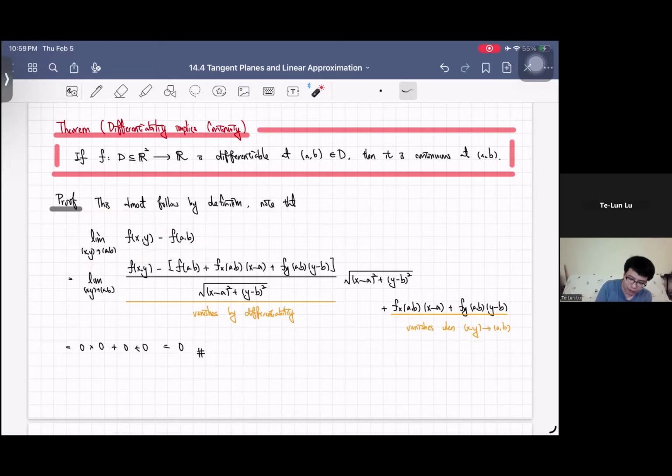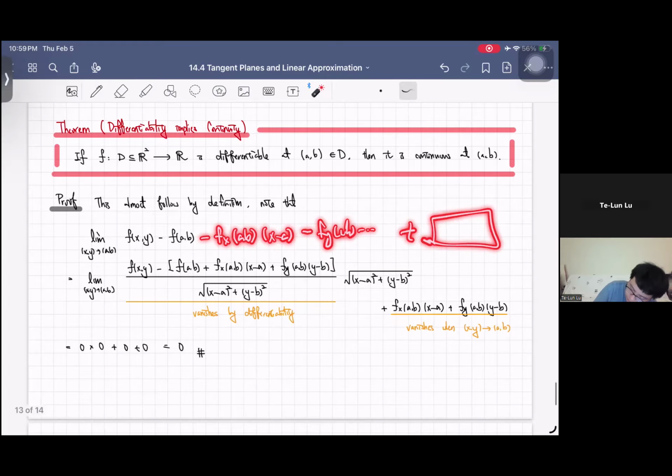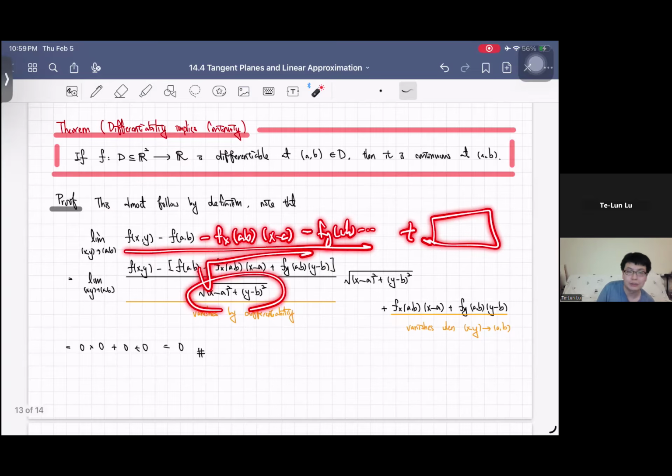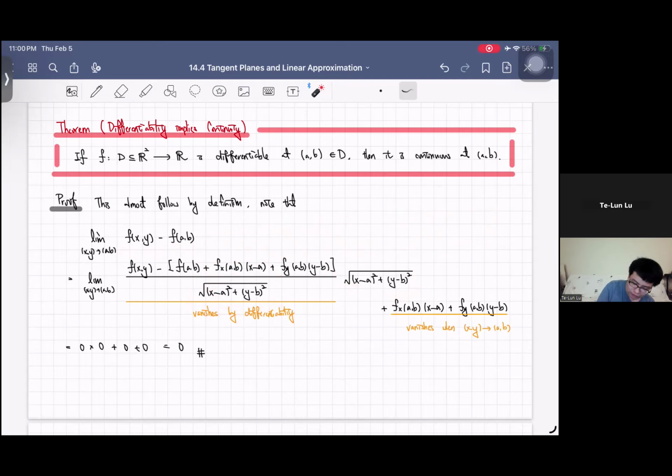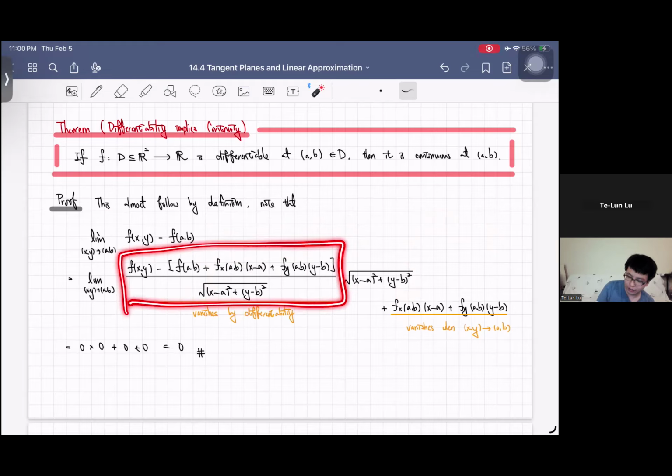Differentiability tells us that this goes to zero, right? How does this come up? Basically I add this whole thing here, and obviously you have to compensate for that at the end. So I subtract these two, and I add these two. Now I divide this whole thing by the distance between (x, y) and (a, b), and obviously I have to multiply it as well. Why is that useful? Because by definition, this goes to zero, right? And this goes to zero by, again, my definition, as (x, y) goes to (a, b), right?